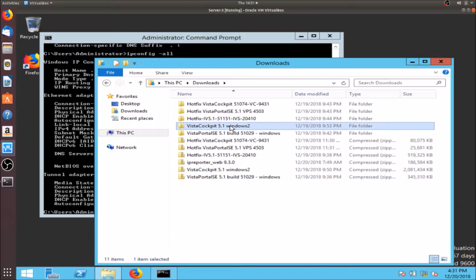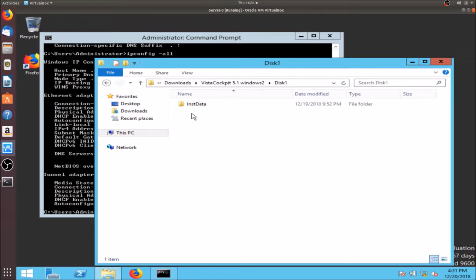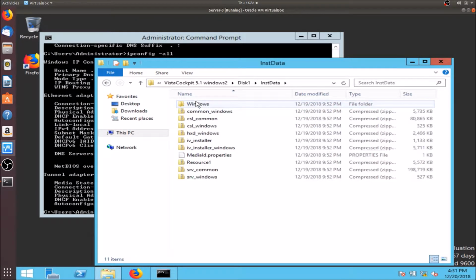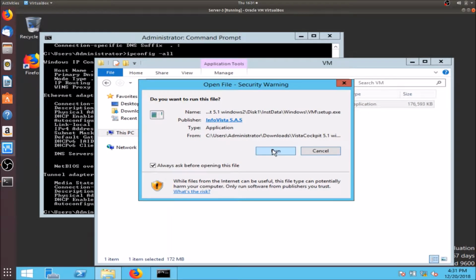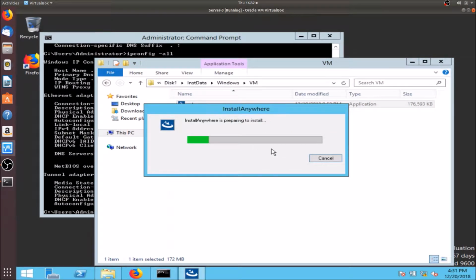So Vista Cockpit, you can obtain the software from the Infovista support portal. And you can see here the path. This one is data Windows PM setup. So I'm going to run this install piece.